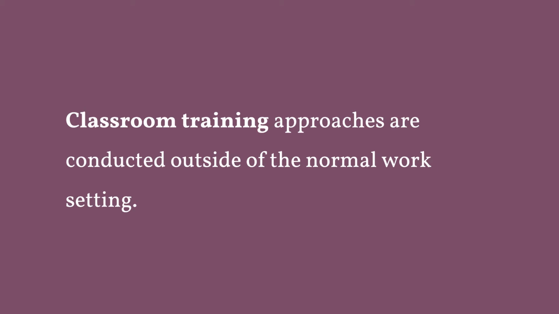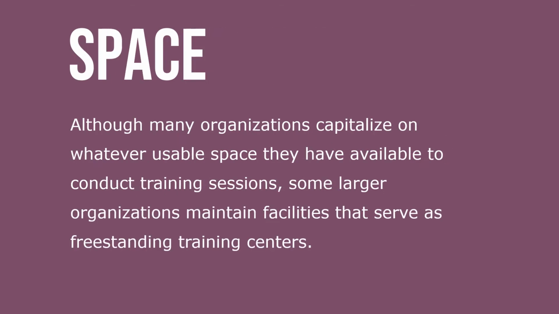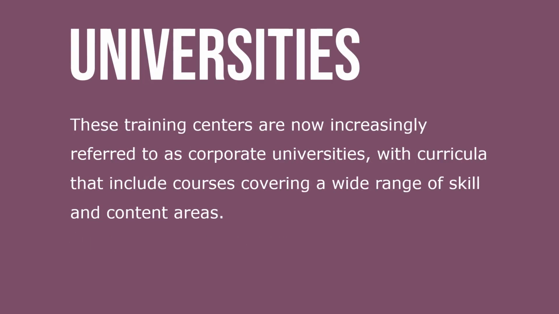Classroom training is conducted outside of the normal work setting. In this sense, a classroom can be any training space set away from the work site, such as the company cafeteria or a meeting room. Although many organizations capitalize on whatever usable space they have available to conduct training sessions, some larger organizations maintain facilities that serve as freestanding training centers. These training centers are now increasingly referred to as corporate universities, with curricula that include courses covering a wide range of skill and content areas.